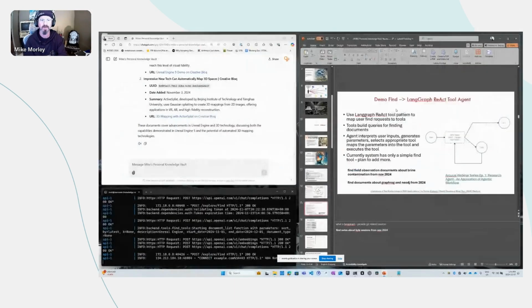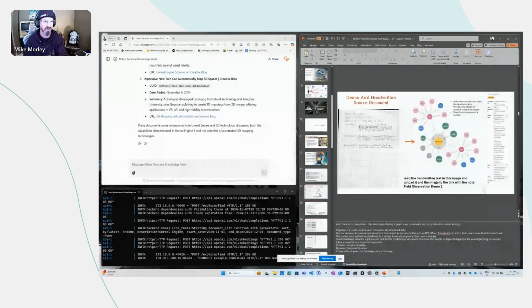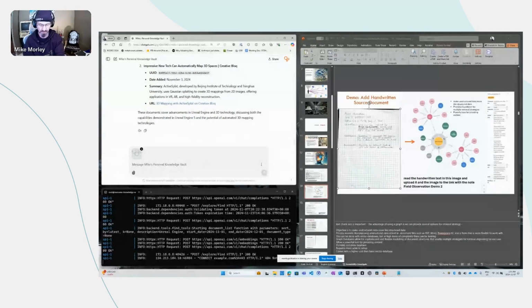All right, let's check this out. So up here, we've got our ChatGPT with Mike's personal knowledge vault. There's a GPT that sits inside of this. I've made that code available in the source code as well. Not going to get into details about how that works specifically in here, in the interest of time. Down below here, we've got the command. This is showing the API as it runs. So then I'm going to tell it to execute this command here.